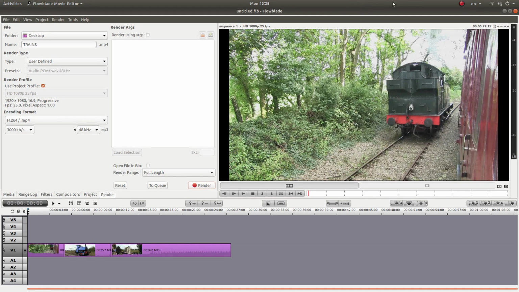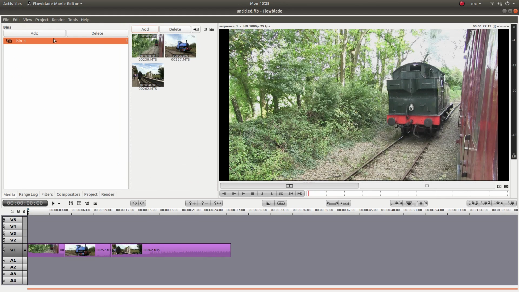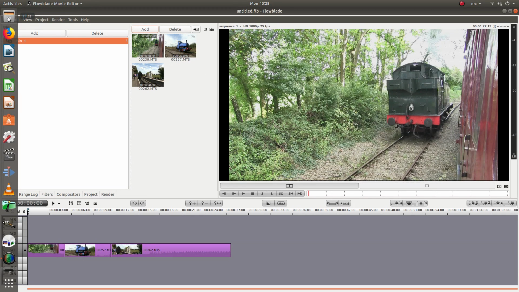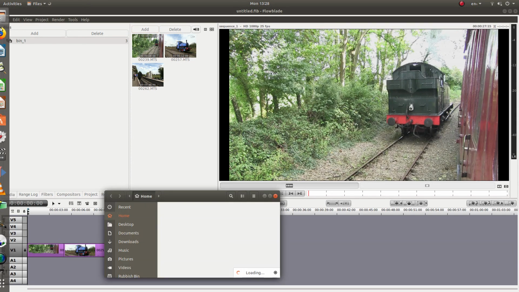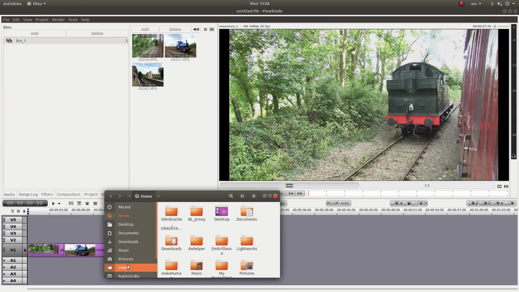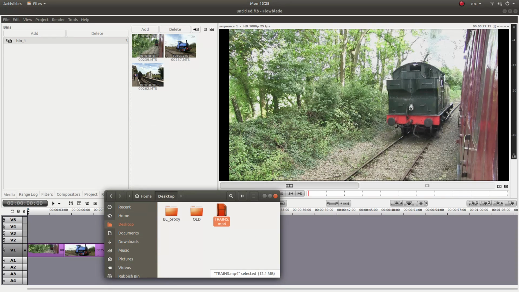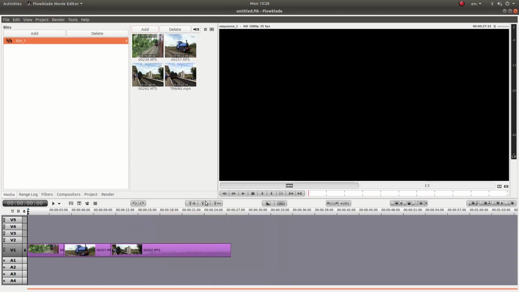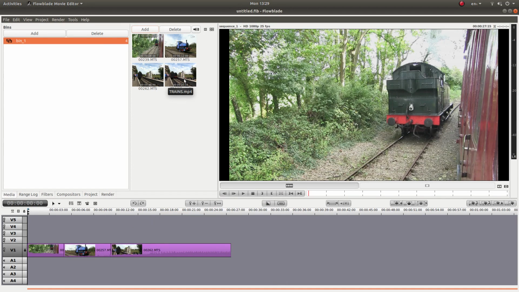Okay, once your video's finished rendering, hopefully you'll have something that is playable. My computer at present won't play H.264 directly because I've upgraded my Ubuntu profiles, so I will have to place it back into Flowblade just to prove that it works.